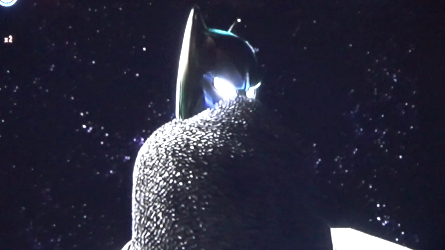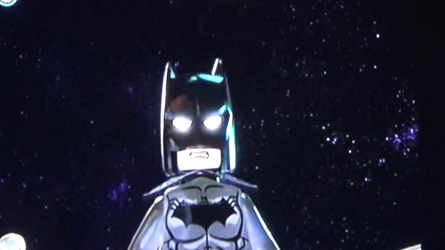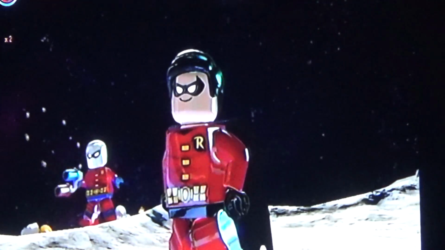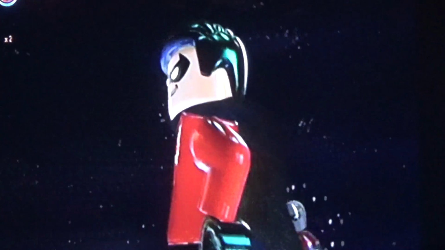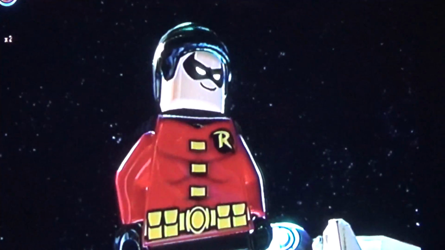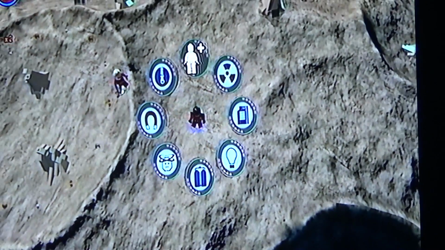So first up, we got Batman. Very cool design. He can glide. That's very cool. Next up, we have Robin, who's in the background over here. I'm not sure if he's supposed to be Jason Todd or not. Probably not, because it's the Red Robin. But some kind of glitch going on. But yeah, very cool design.